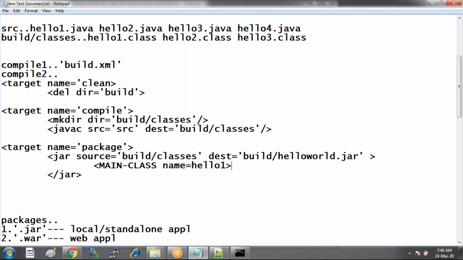Let's take an example. When you run your Gmail application and access it, the Gmail homepage will be loaded. Why that homepage? Why not other pages? Because I want to make sure that the main page has my main class.